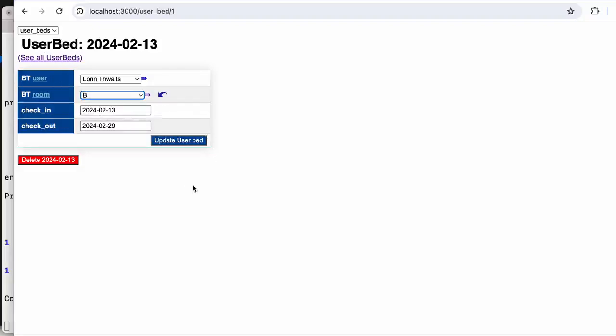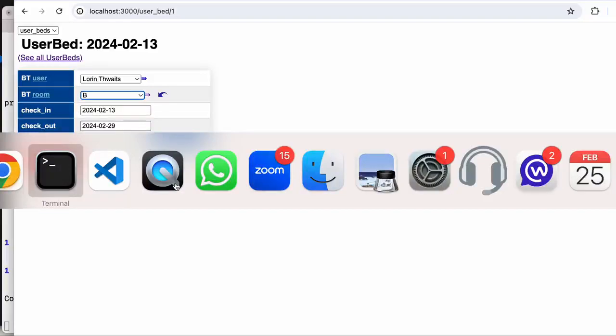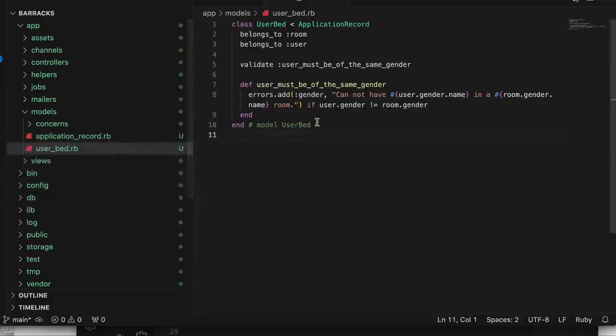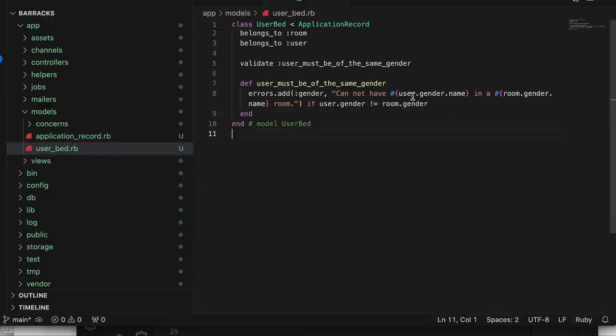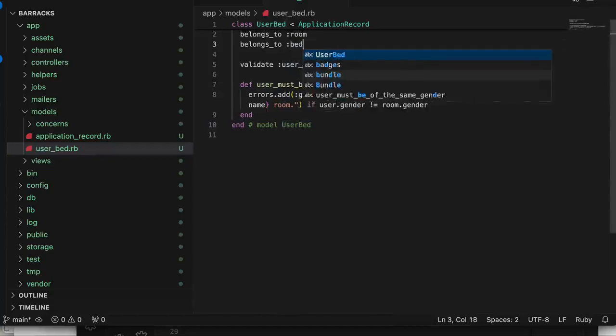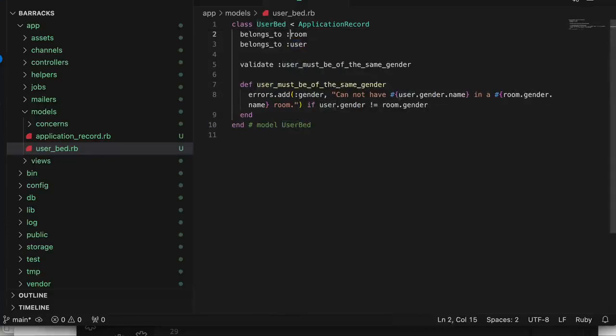I should start from scratch. My goodness, I think that I'd flubbed because you can't have the user in a room. It's the same room, but really a bed belongs not to the user, but I've flubbed up. Okay, it does not belong to the room, but the bed, that's the thing that it should belong to. I've flubbed up, my goodness.